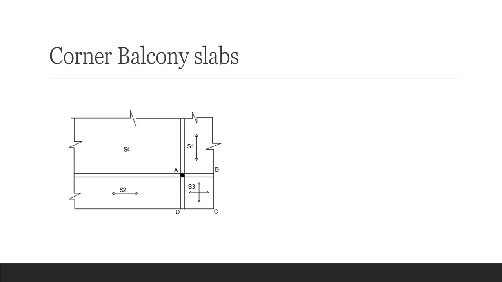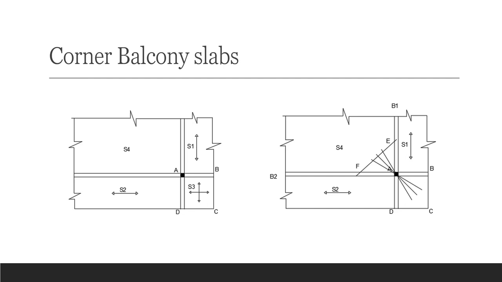However, if both S1 and S2 are cantilever balconies with no beams at AB and AD, then corner slab S3 will not get any support other than S1 and S2, which themselves are elastic cantilevers. Transferring the load of S3 on S1 and S2 makes the design of S1 and S2 more uneconomical. Hence, S3 can be supported by radial bars of adequate diameters and anchored backwards in slab S4 through equal lengths. Another diagonal bar EF should be provided above the rear ends of the radial bars, and it should be anchored in beams below top bars of supporting beams B1 and B2 to prevent lifting of radial bars.